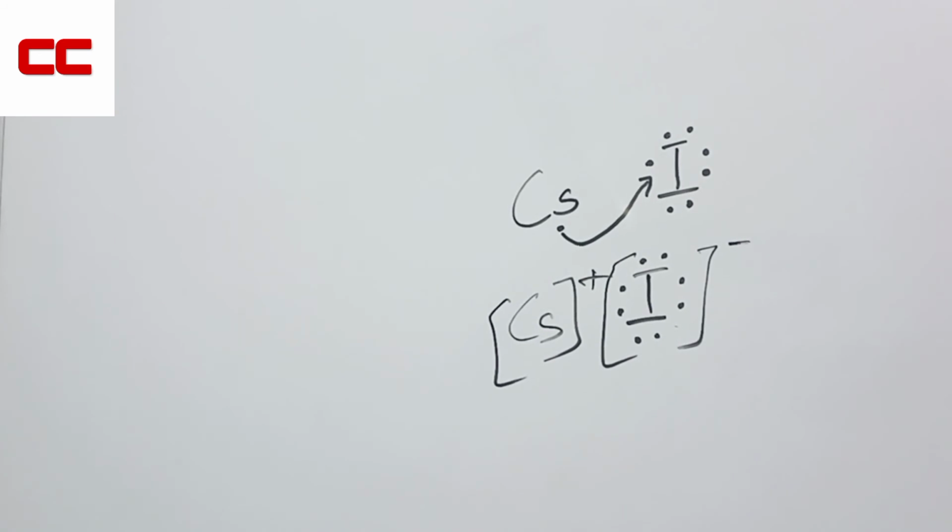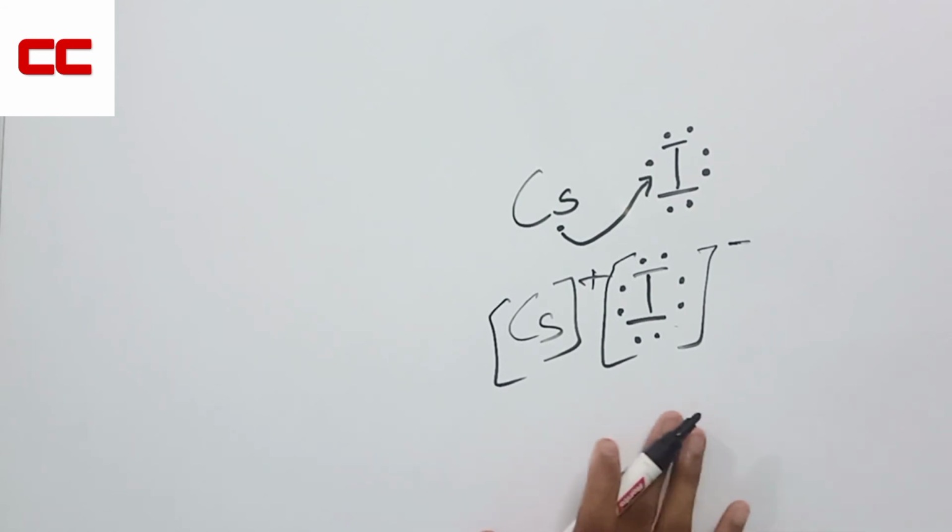So you must have got a doubt. What is this plus and minus? Why can't iodine get a plus and cesium get a minus? That's not how it works. Because I'll tell you, when you donate something in chemistry, you become positive. Just like in real life, when you donate something to the needy or the poor, you become a positive person. When you take away something from a person, you become a negative person. You may feel guilty. So that's what happened to iodine here.